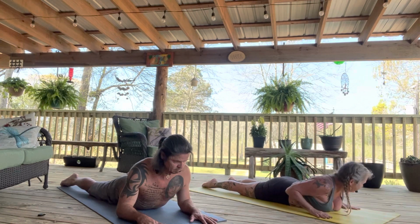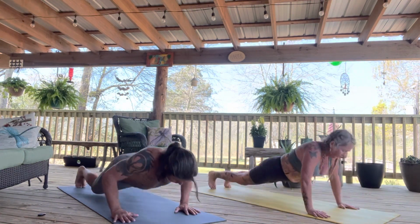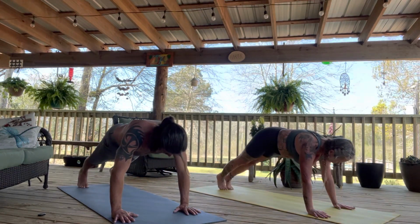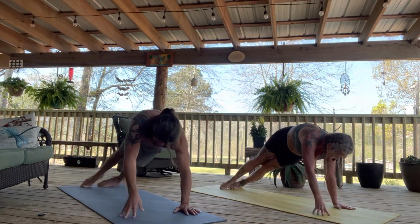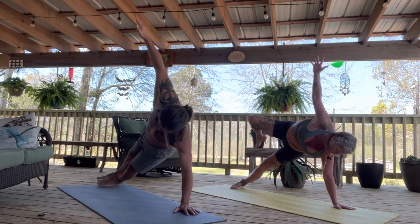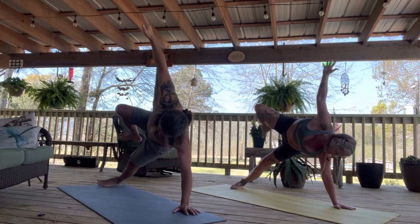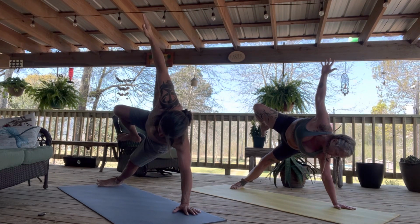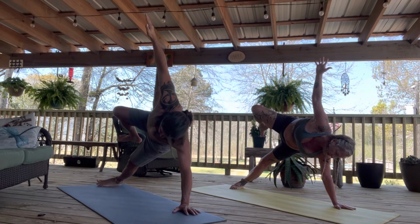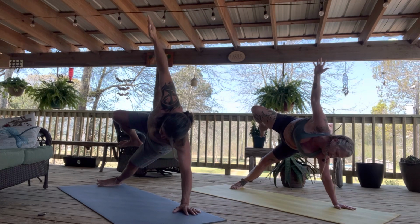Now we're going to take our hands back to our shoulders. Push back up into that plank. Challenge yourself here. Roll over to your left side. Find that balance. Come up with your right arm. Kick your right leg to the sky. You can always modify this pose. You can always put your left knee down on the mat and modify it anytime you need to.